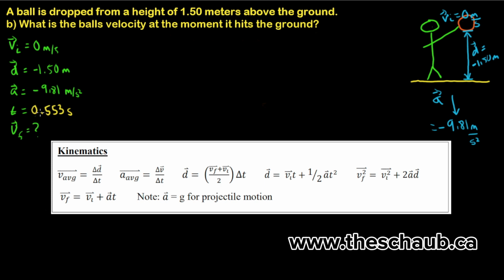Remember, we calculated the time in part A. And if we got this time wrong and we use the time in our next calculation, that means we're also going to get the next answer wrong. So let's use an equation that doesn't have time in it when we're finding vf. So our first one here has time, this one has time. Here's our equation without time, and just to double check, this one also has time. So we're going to use this equation to solve for the ball's velocity at the moment it hits the ground without using time. vf squared is equal to vi squared plus 2 times the acceleration multiplied by the displacement.